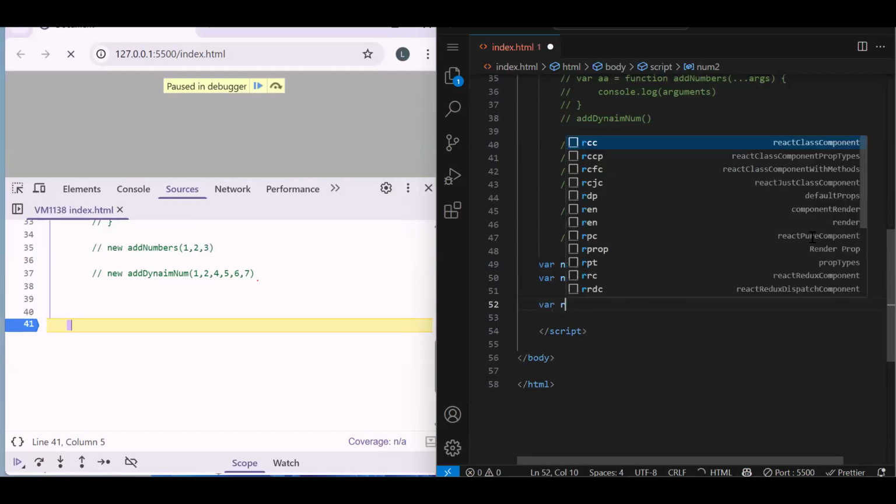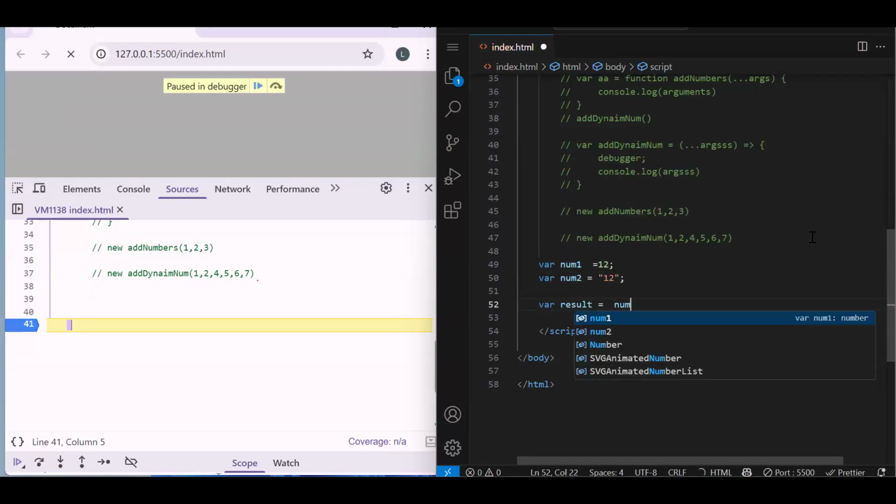And if I say result is equal to num1 plus num2, what should the output be in the result? 1212, right? Because we use the plus operator in two places, to concatenate and to add also. If both operands have the integer data type, then it will add, otherwise it will concat.